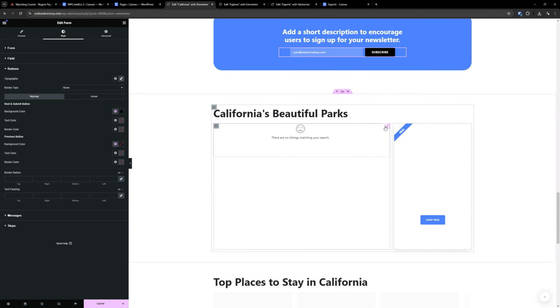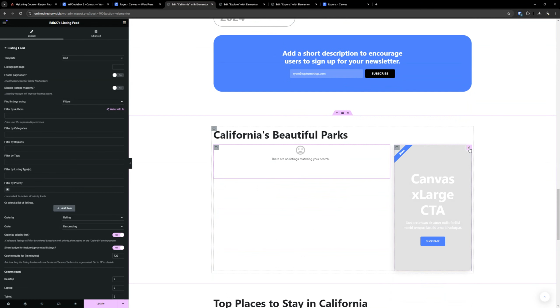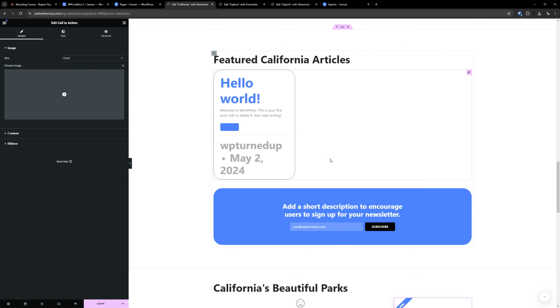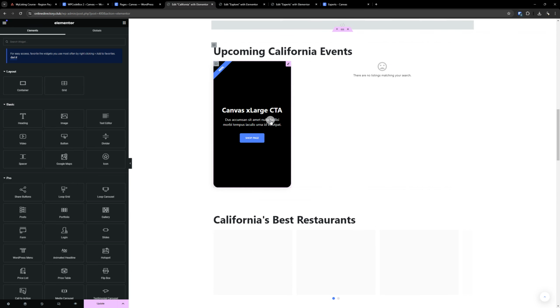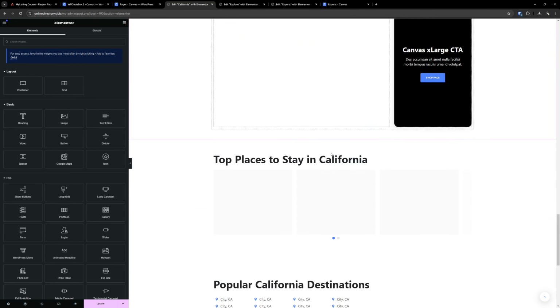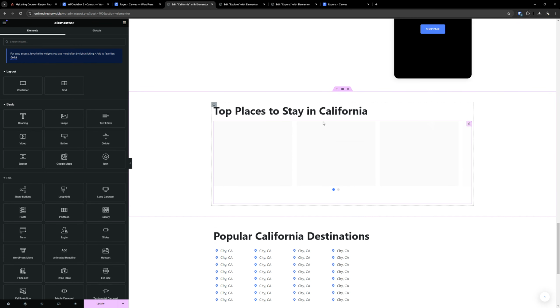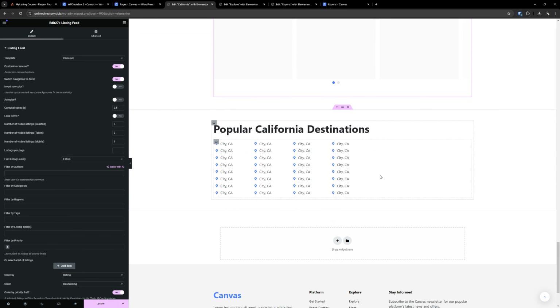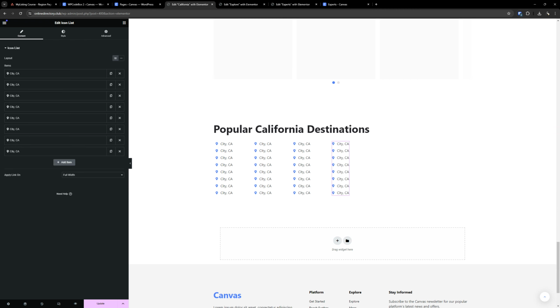Okay, parks, we don't have any of those listing types yet. This card over here is the same as this one, so we're just going to copy the style from this one, paste this in. We don't have any of this listing type yet, so that's not in there. We're not going to worry about all of this stuff down here at the bottom because that's just something for you to manually fill in. I am working on trying to make this stuff more and more dynamic. So stay tuned there. But for now, this is what it is.